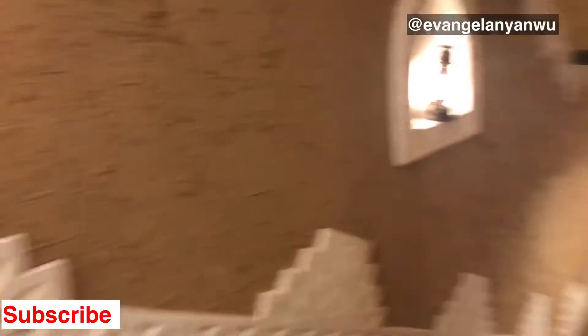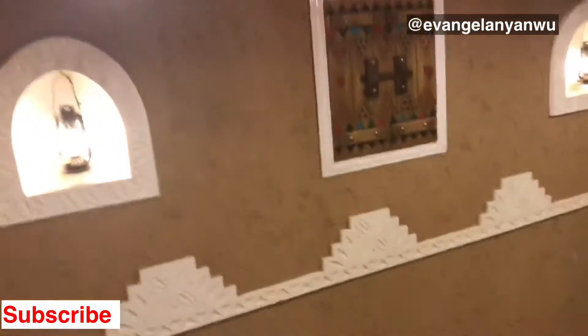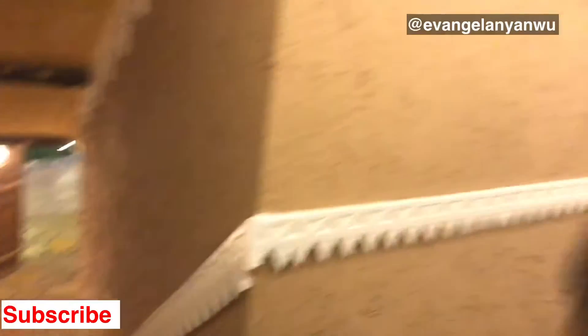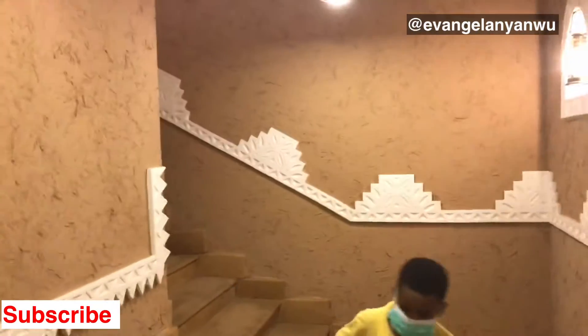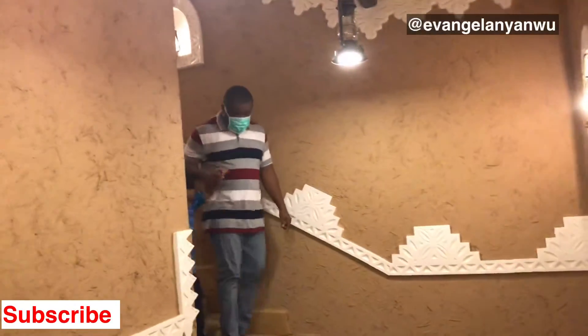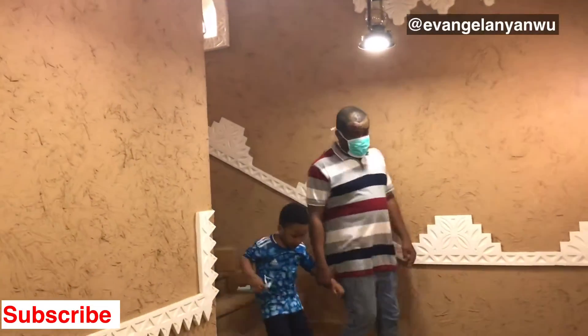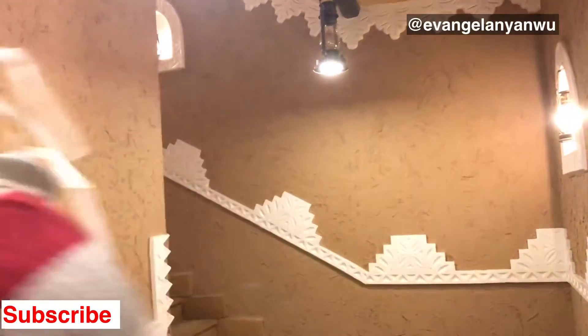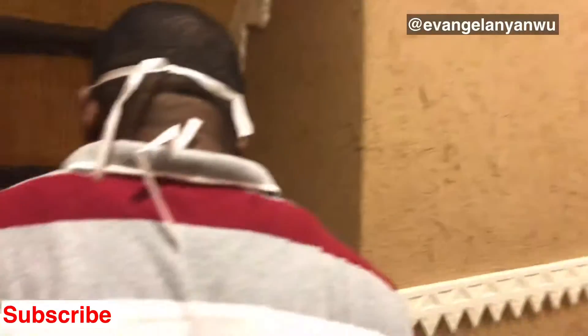It just has this natural effect which I have been craving for. We actually took the stairs so that I could show you more of the place. It's a very lovely place. It's been open about six or seven months, so it's pretty much a new place. I'm sure I'll be visiting here whenever I'm bored.